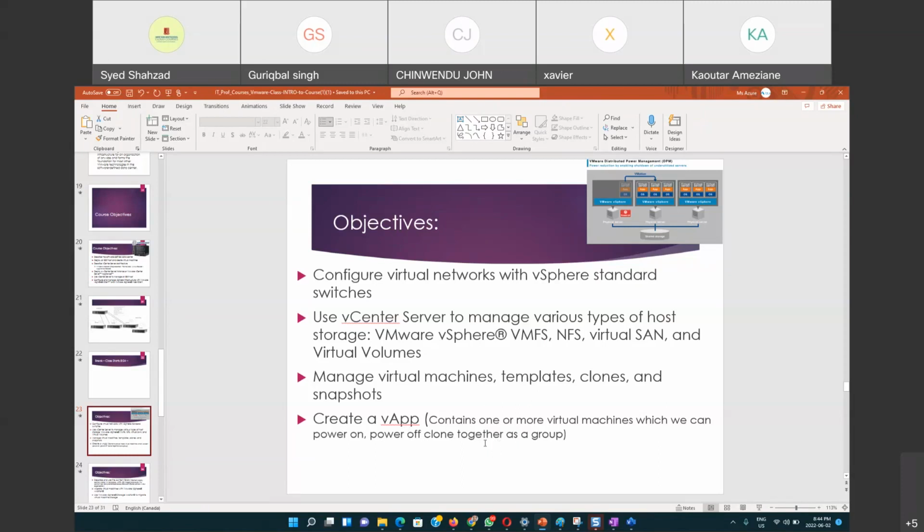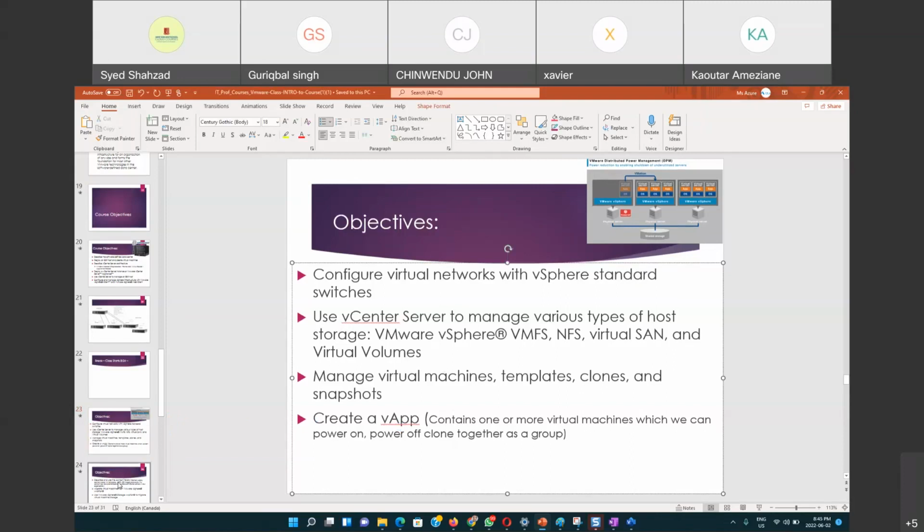Suppose there are 5 virtual machines and you're maintaining them, you put the Windows updates there and you want to restart them all. So if you want to restart them together, you have to first add those virtual machines to a vApp, and then vApp offers those controls that you can click and they will all restart together or start together or shut down together, right? So obviously I'll be showing you how to do it in the lab.